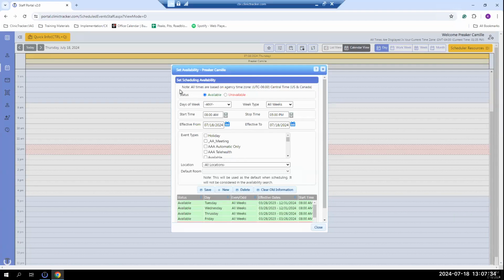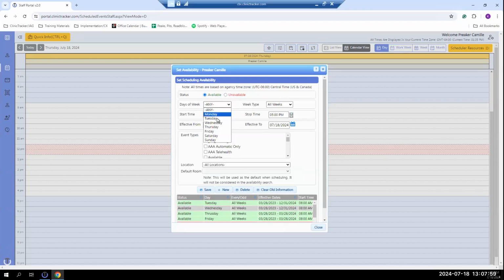So to work through your availability, this is the form that you'll fill out. You can see that I already have some set availability down here, but it looks like it has expired based on the end dates, with the exception of this one. But to add a new availability or unavailable, for instance, you want to block off your meal period, which you can see that this provider has their meal period blocked off every week or every day at 12.